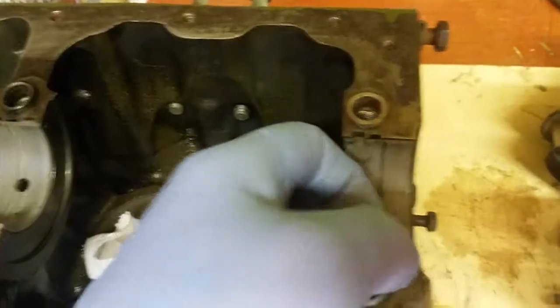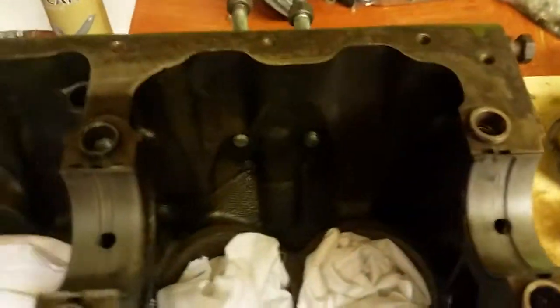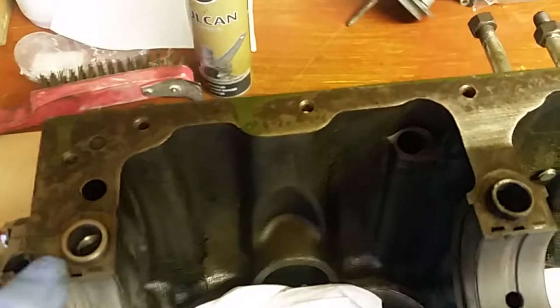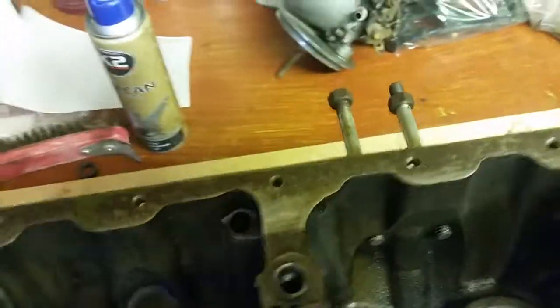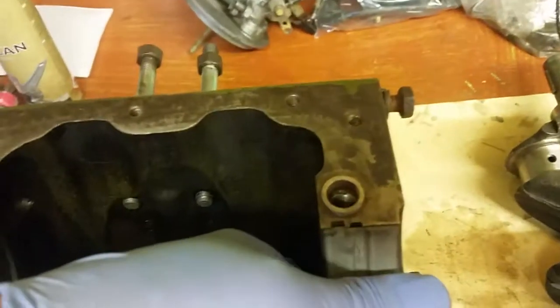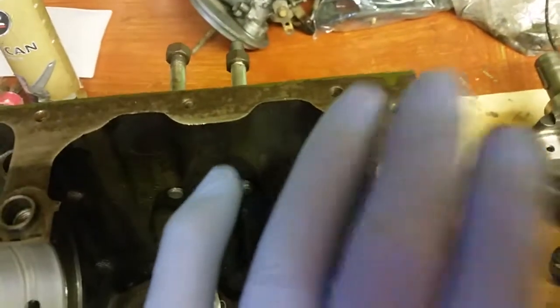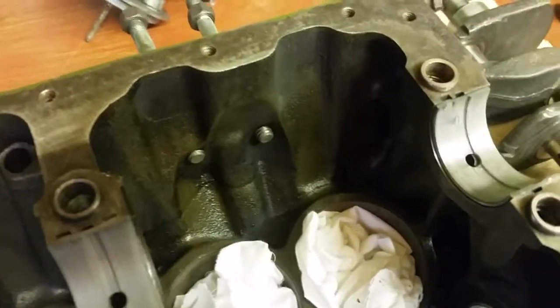Let me just see. That's it. It's gone right in now. So they're all in. They're all fitted fairly snug up to the top of the block. That one just needs another notch, but don't worry, because it will actually tap in when you put the cap on it; it'll just push it down.